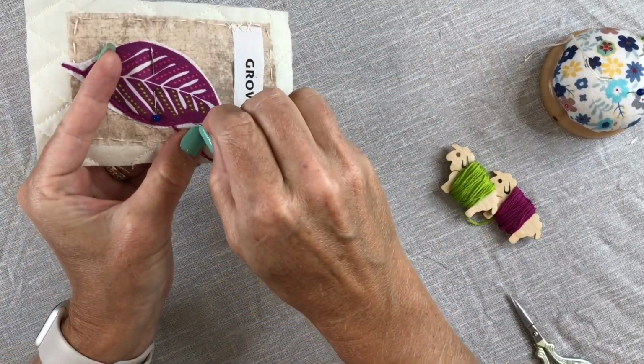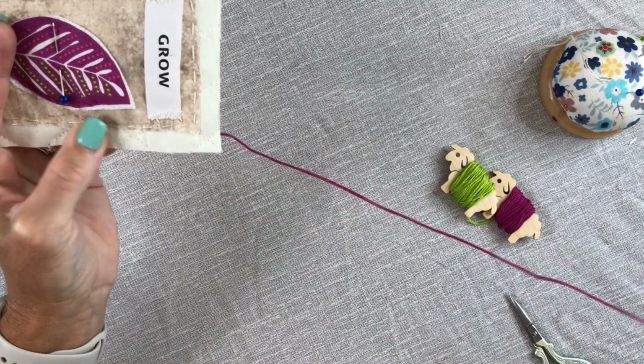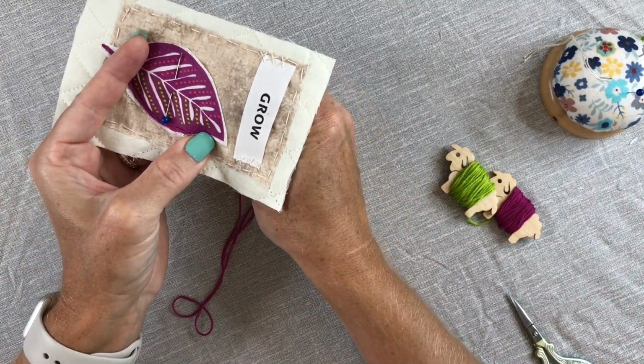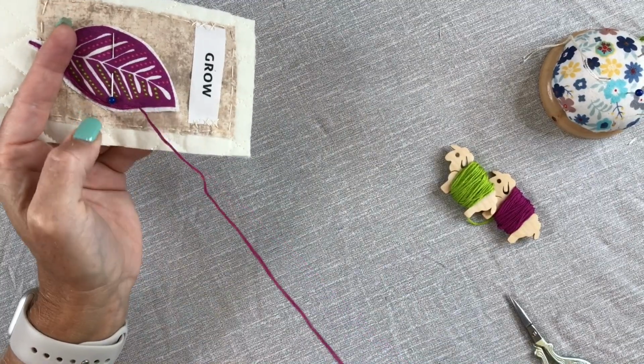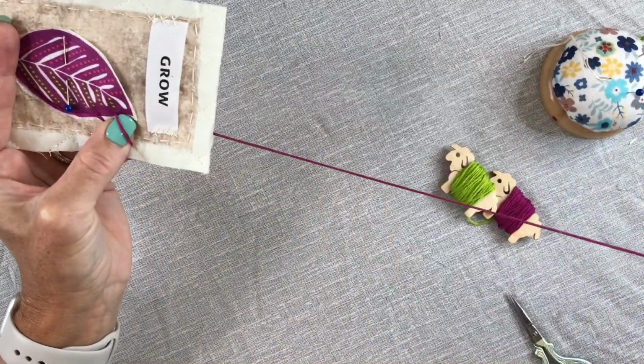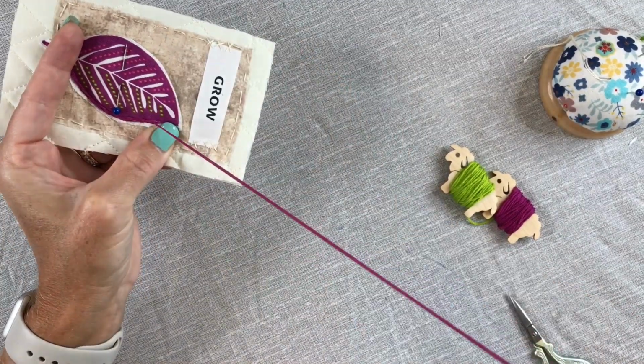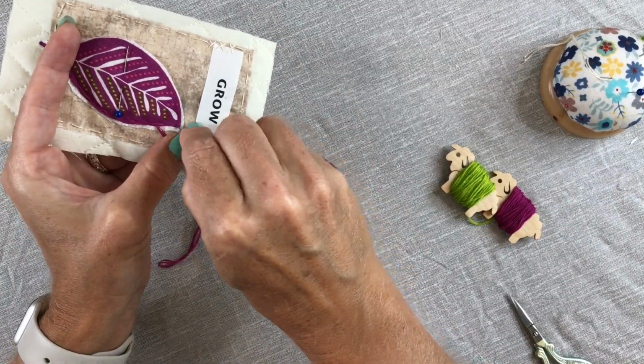I'm using all 6 strands of embroidery floss here. I like that texture that it gives and the thickness, but you can use whatever number of strands you want, or if you want to just use cotton pearl thread or even sewing thread. The idea is to use what you have and what you like and what makes you comfortable.